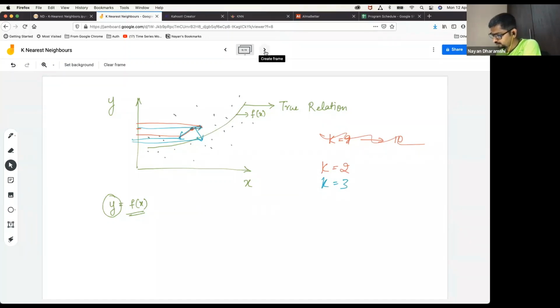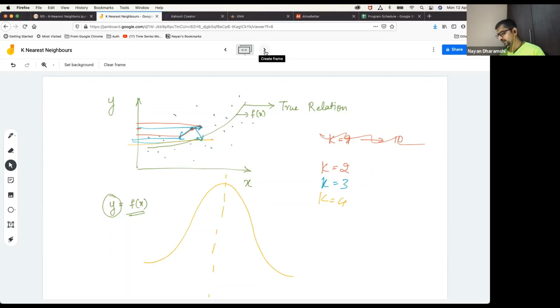And when I do k equals 4, I will just add the fourth one. So as my k increases, the distribution of predictions that I have centers around a specific value.